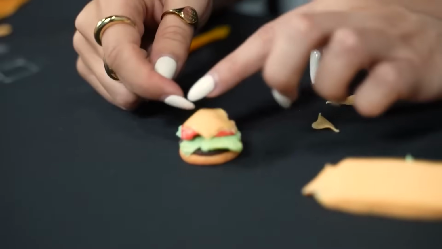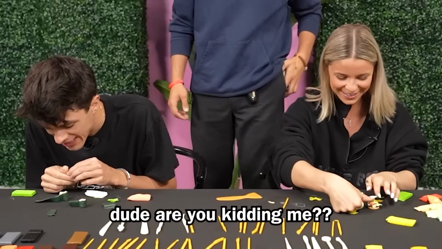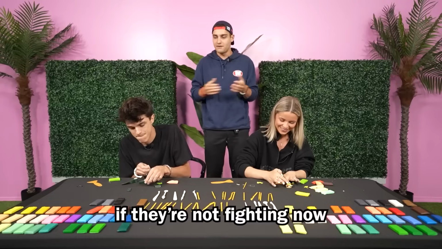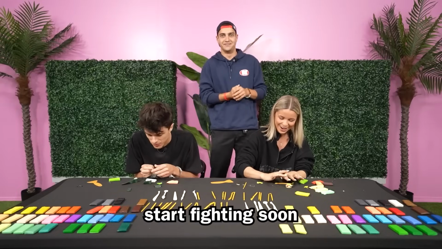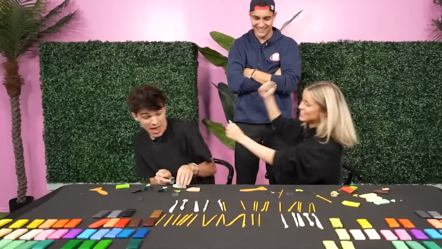Who do you think is more artistic, you or Liv? Dude, are you? Me, bro. Really? Dude, are you serious? Me? I chose Brett and Liv for this challenge because they're literally the most competitive in the whole group. If they're not fighting now, I guarantee they're gonna start fighting soon. Oh, guys, hands will be thrown. I can't throw hands right now. My hands are in cuffs. But. Great.